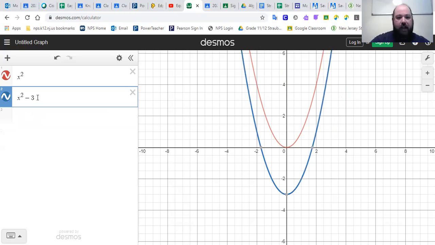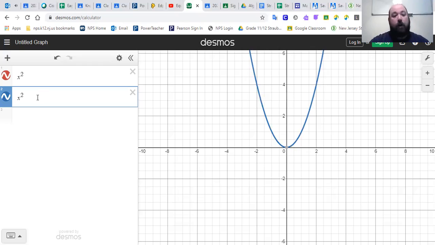So let's say I take this function here and I want to reflect it. How I would reflect it is I would simply put a negative right there and flip that over. So now we can see, to do a reflection, I need to make this coefficient, which is a when we're dealing with the standard form, negative. So that's going to reflect it over the x-axis.